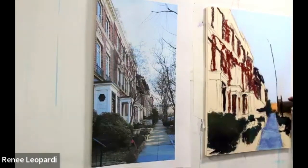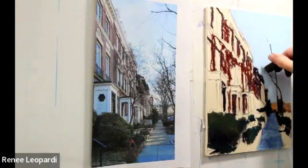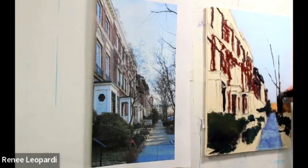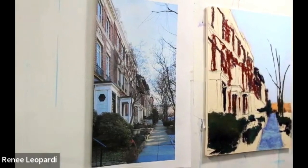A lot of times if we have trees, we need to remember to make them go off the page, and if they don't, it looks kind of silly, but these don't go off the page. So they're kind of like a clunk. I'm just going to worry about putting in some of the bigger branches. This is actually kind of a brown, which is very dull and boring.